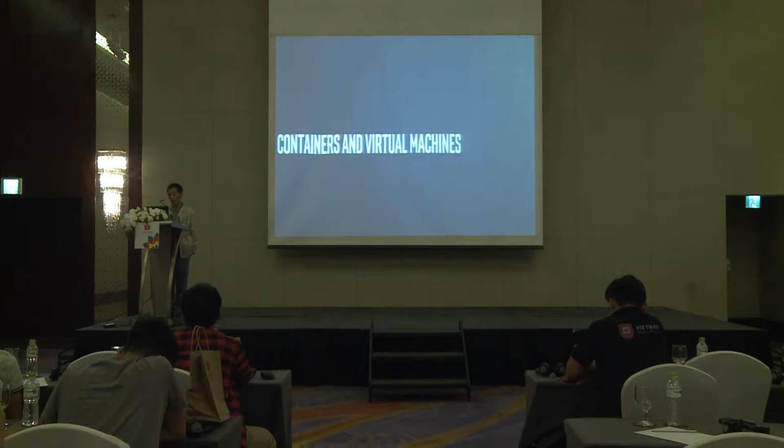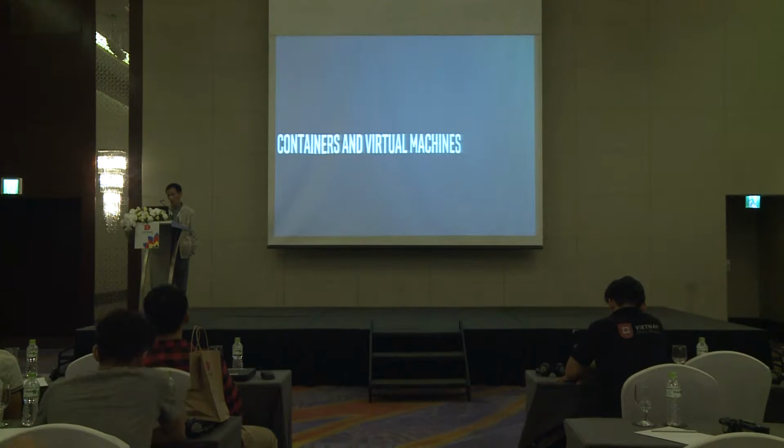So we talk about the traditional container technology, and I believe most of you are very familiar with virtual machine technology. Kata Containers is actually a combination of container technology and virtual machine technology. So before we get started with Kata Containers, let's take a look at container technology and virtual machine technology.